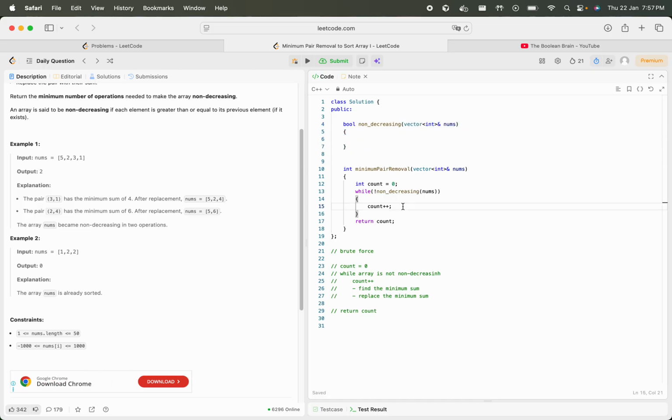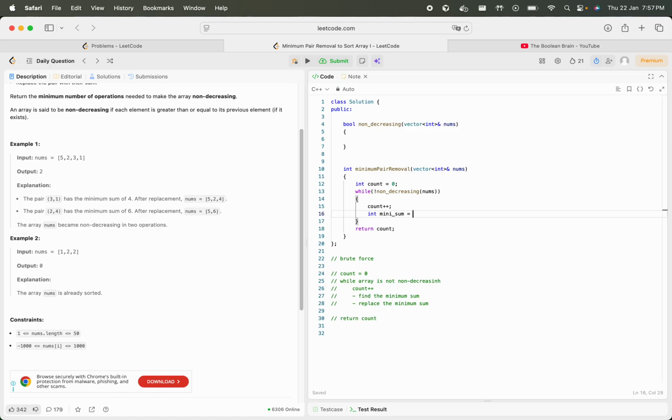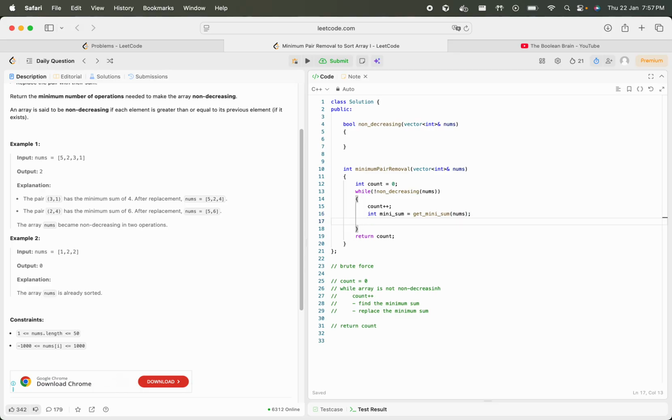Now, while keeping track, we also need to find the minimum sum. Again, let's segregate the responsibilities into functions. Get minimum sum. Whatever minimum sum we get, we have to replace it.